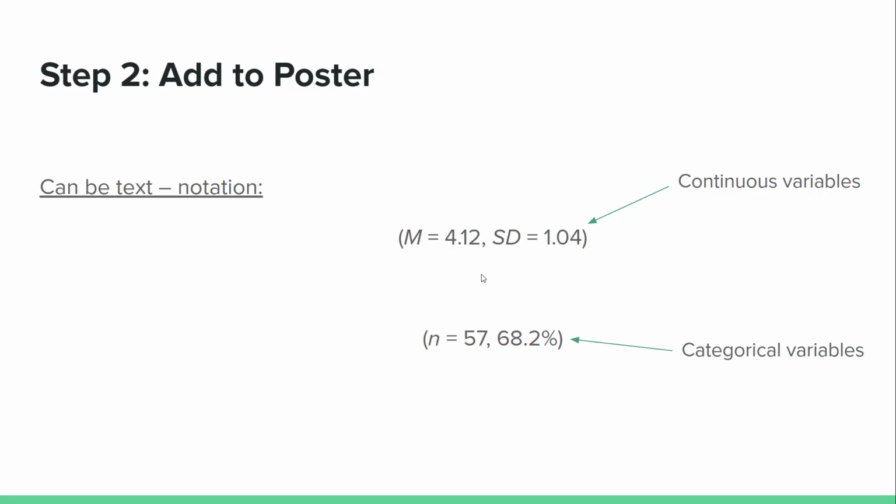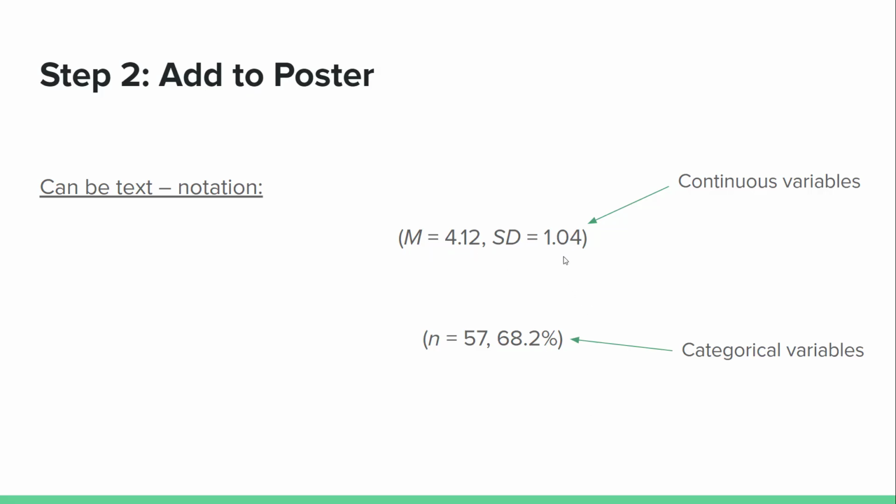Now you can round quantities that have decimal places to whatever place you would like. But my recommendation for mean and standard deviation would be to either do the 100th place, which I often will do, like 2 decimal places, or the 1000th place, which has 3 decimal places. When I report proportions associated with each category, I will often round to the 10th place, and that's just my preference, so it's okay to do the 100th place if you prefer. But I will not do too many decimal places here.